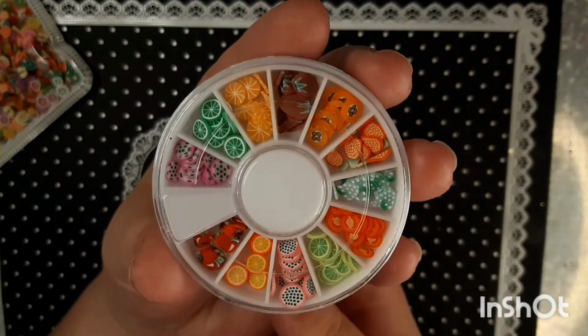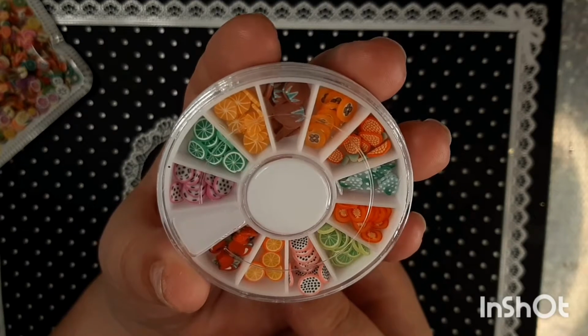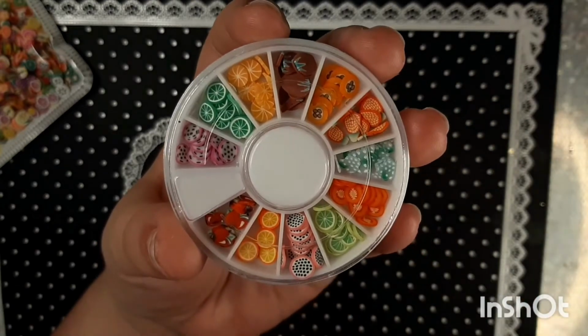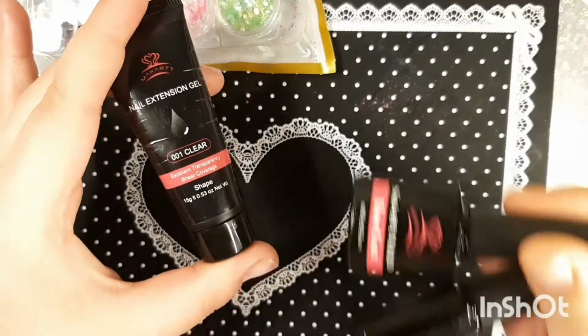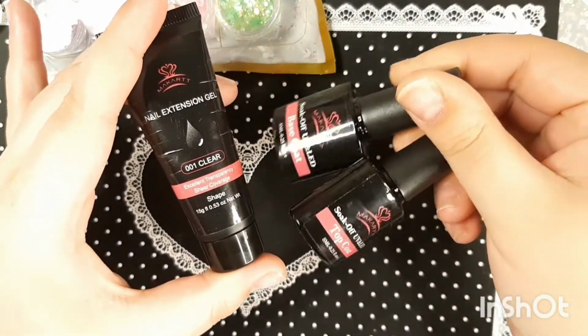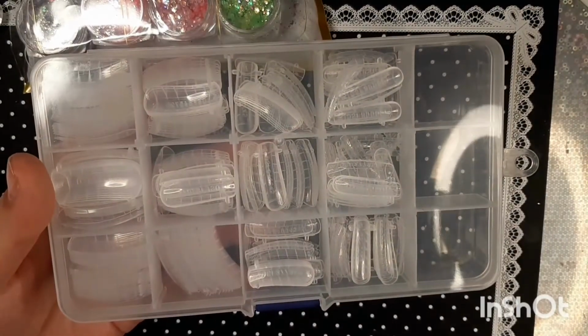So I do the dual form, but I do try out something else. Now, the only thing I hate about dual forms is the gathering of polygel behind your nail, behind the dual form, like onto your nail and your fingertip. That really winds me up. So I tried out this different idea.